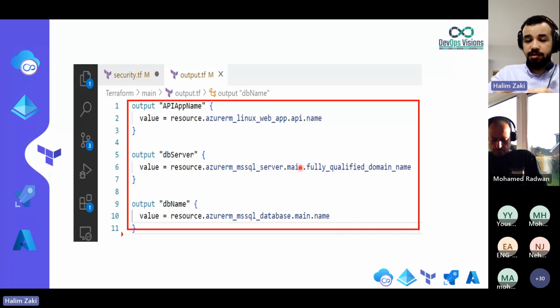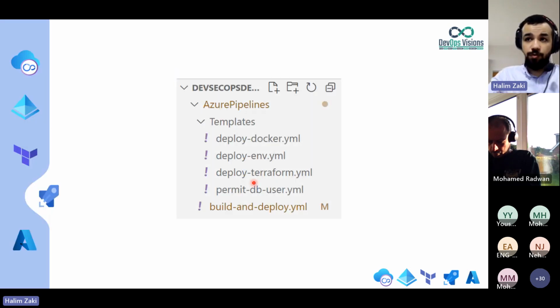And at the end, after we create everything, you also have the Terraform output, which will give us the application name or the app service name, the database server, and the database name. We will take those outputs and also integrate them into the pipeline and take advantage of the objects that we have received from Terraform. And we will start doing that by breaking down our pipeline flow.